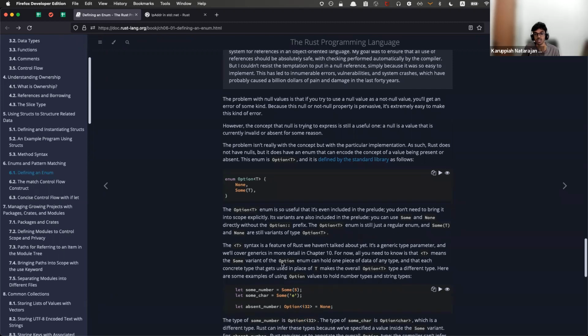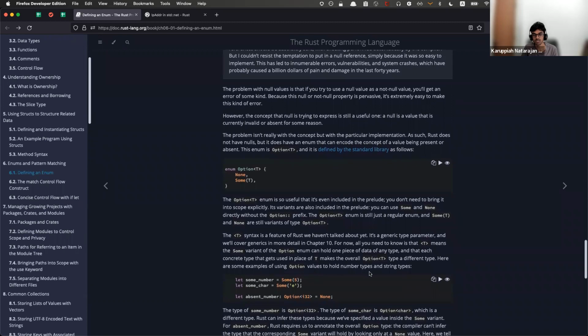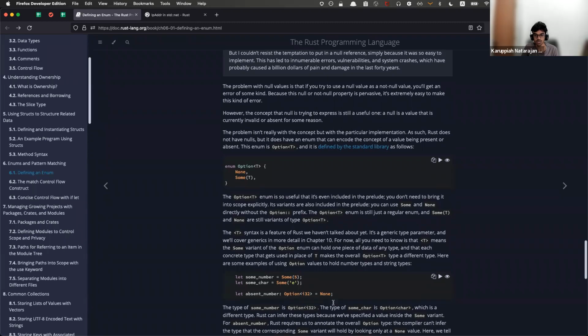And each concrete type that gets used in place of T makes the overall Option<T> type a different type. Yep, different T, different type. Makes sense. Here are some examples of using Option values to hold number types and string types. Okay, Some(5), Some('e'). Okay, and then None.